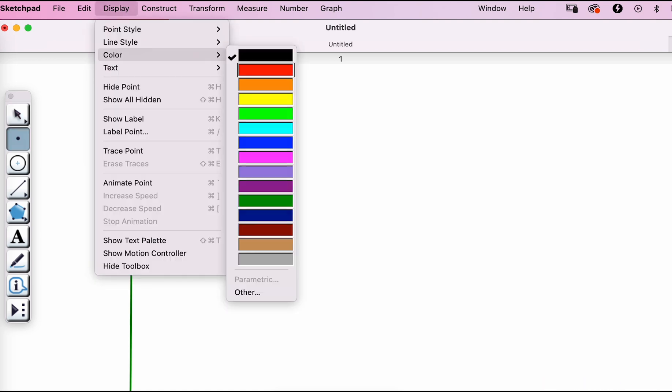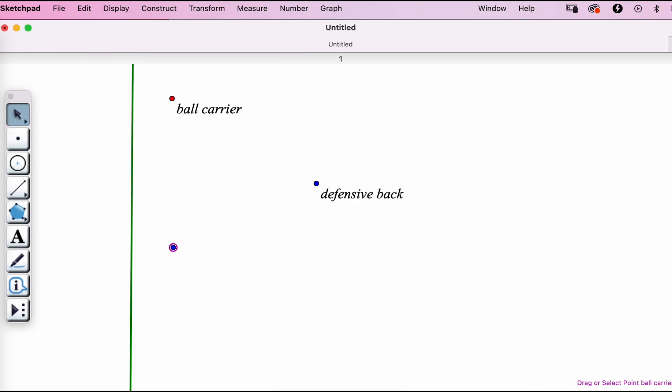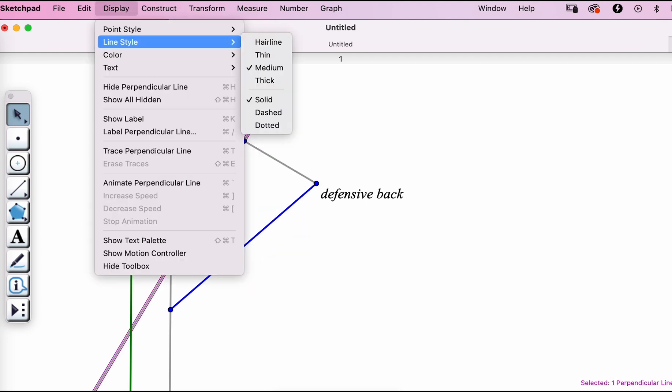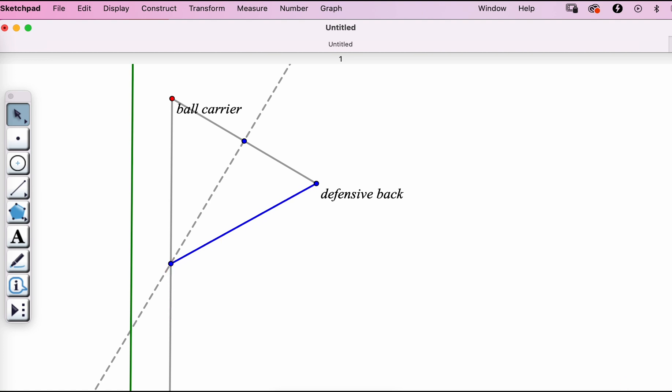If the two runners are the same speed, then they cover the same distance in the same amount of time. So one strategy is to find a point on the sideline that is the same distance away from both the DB and the ball carrier. The set of all points that are equal distant from these two players is a perpendicular bisector of the segment between the two players. We can draw this line segment between them, construct the perpendicular bisector, and where it intersects the sideline is the place the DB should run to. This is the soonest the DB can catch the ball carrier, again assuming that they are the same speed.